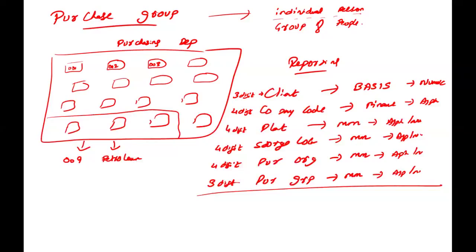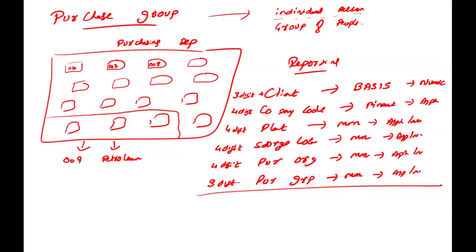Then we have the company code. Company code is created by finance. It is going to be 4-digit, and it is also going to be alphanumeric. As part of this training, we will not be creating the company code. We will be just copying the company code because there is a lot of finance configuration. If we don't copy the company code and create it, we will not have the finance configuration adopted to a company code. I'll explain that when we move to the system.